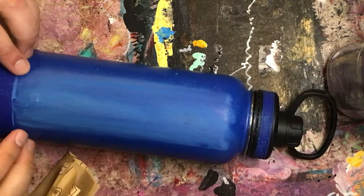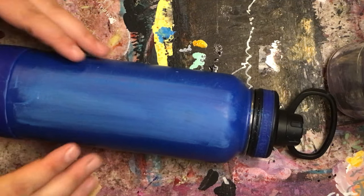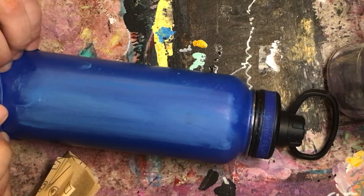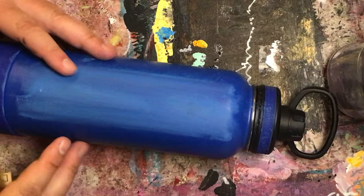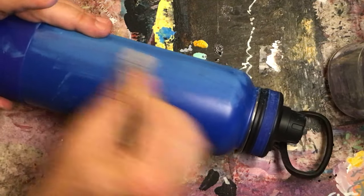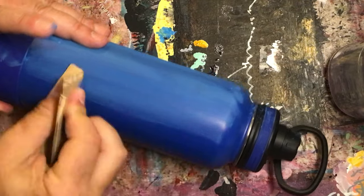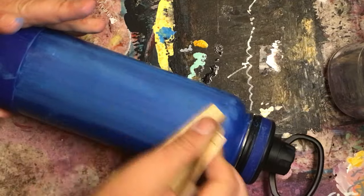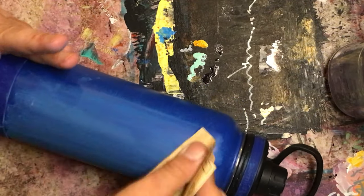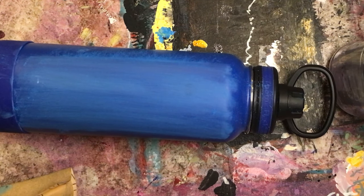I also left the rubber on. I think that it's okay with just the rubber on like that. And you can see the difference, right? So you can see how they have the nice shininess to it. But you're going to have to take that off because I think it's going to help adhere any paint to it. So that's what I did. So I got a blue flask and a white flask that I'm going to do this with. Okay, so I'll just sand the rest of it down, and you'll see what I'm talking about.